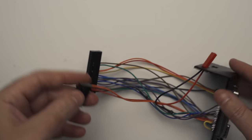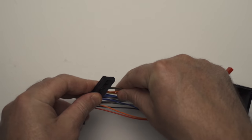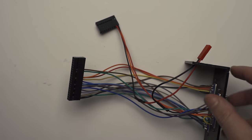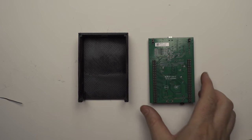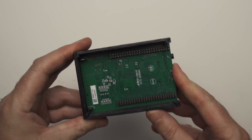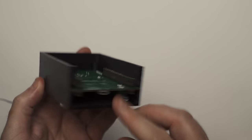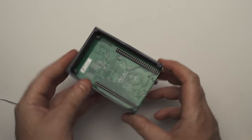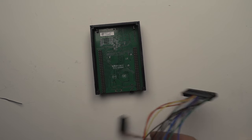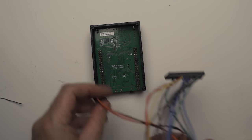You should probably check all this before going ahead, but it should all work pretty smoothly. Slide the board into the housing, get your connectors, make sure they're around the right way, and plug them into the back of the discovery board. Once you've got them nice and secured, made sure no wires are pulled out and all the tabs are holding the pins correctly, you can work on some cable management and get that top cover down and screw it up.